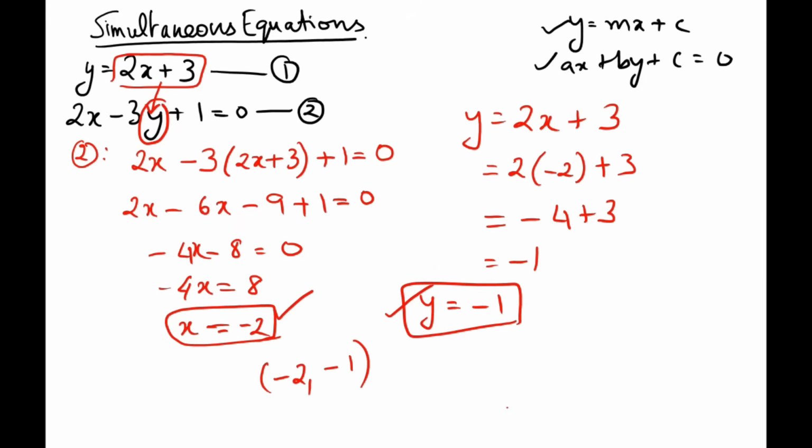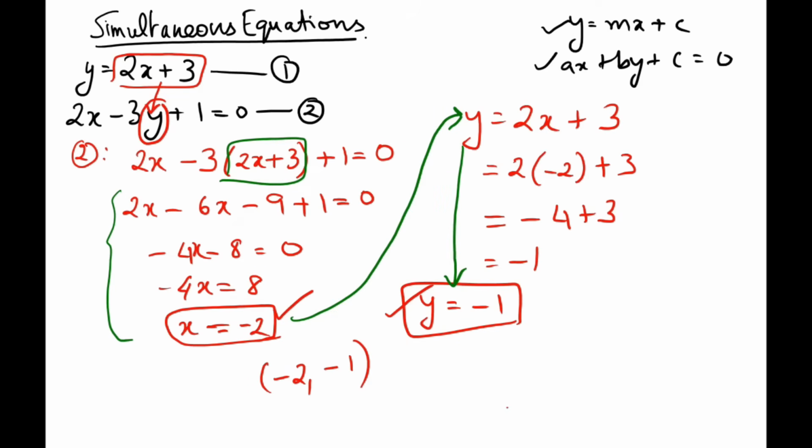So the basic idea is get the expression of y from the first equation, substitute in the place of y in the second equation, simplify them into a single x equation, substitute the value of x in one of the equations, look for the easier one, and then find the value of y. That is the method here.